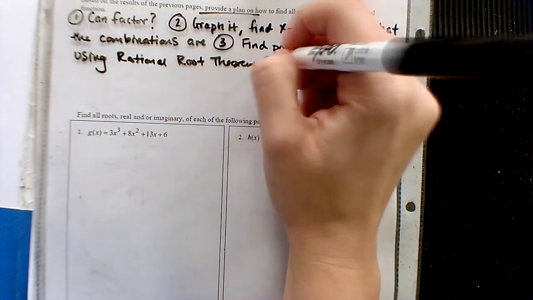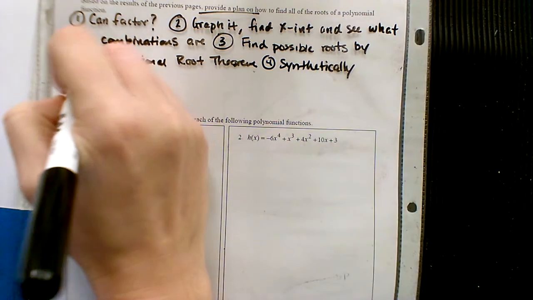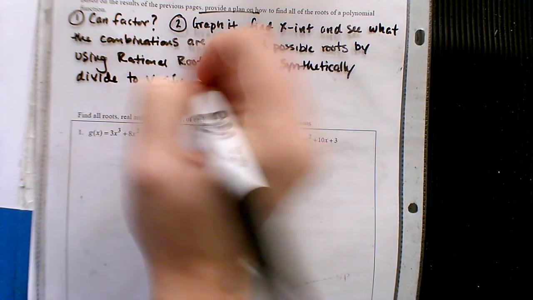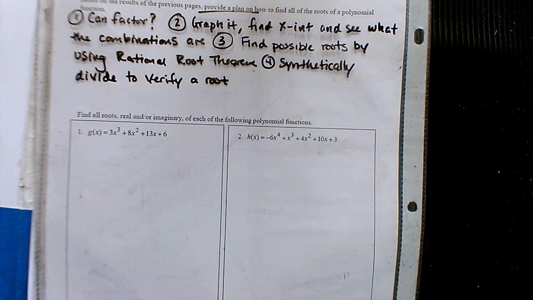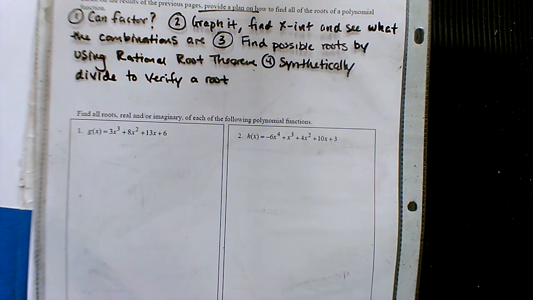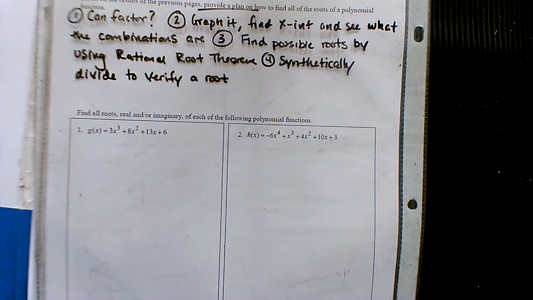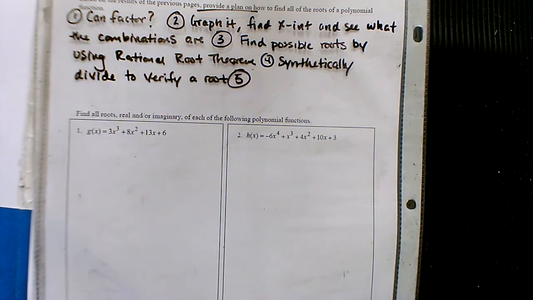Synthetic division. All right, so synthetically divide to verify a root. We're looking for a remainder of 0. So after we get done synthetically dividing everything, sometimes we might have one number to check, maybe we have 2, maybe we have 3, it all depends on the graph, okay, what it looks like. Once we get done dividing, where can we go from there?